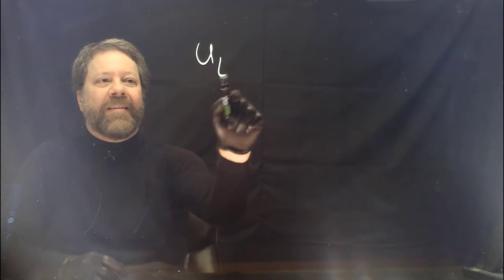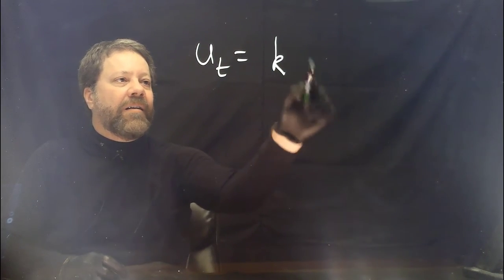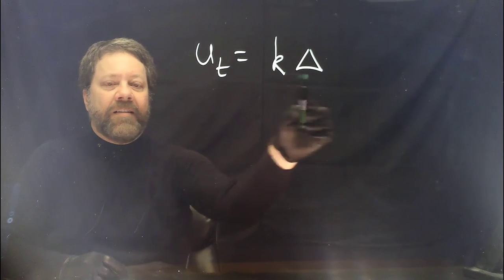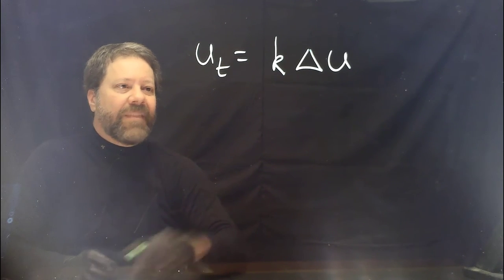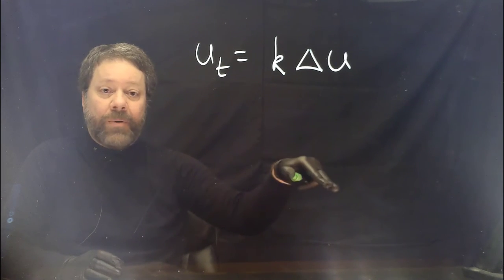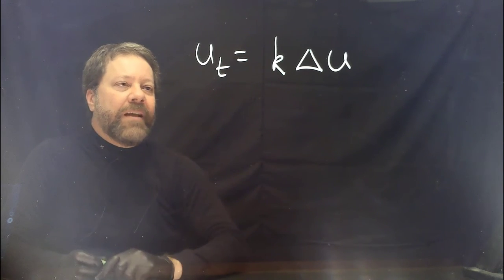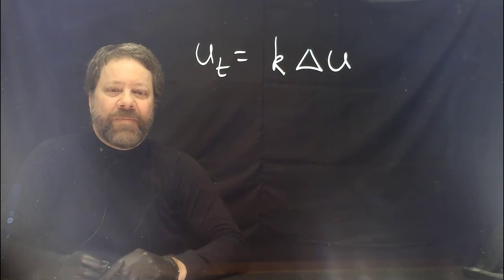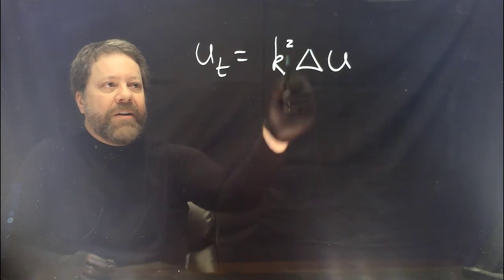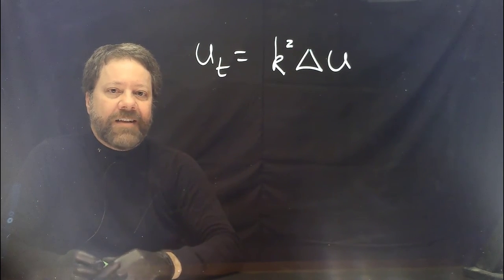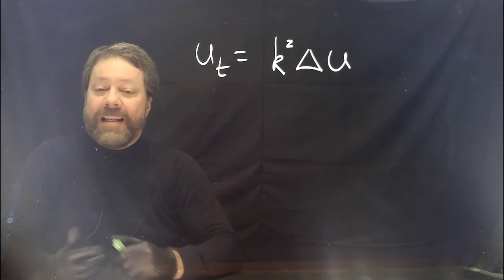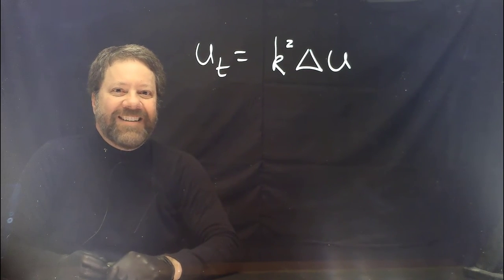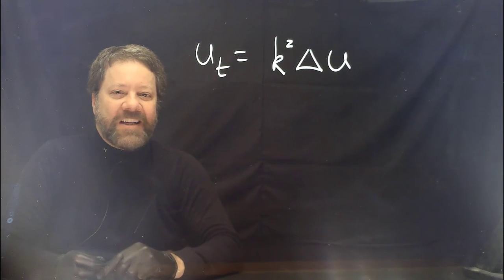It follows that if U is a heat density, the heat should flow in the direction of the negative of the gradient of heat, in the direction of greatest heat to lowest heat, and therefore it should satisfy the heat equation. It is customary to put a square here to indicate that this is going to be a non-negative constant. You can see that a negative constant would have the heat flowing in the direction of maximal increase, which would be pretty strange for heat. But we can investigate those possibilities later.